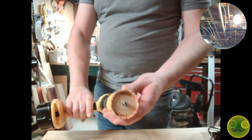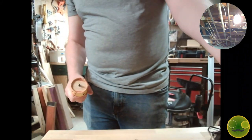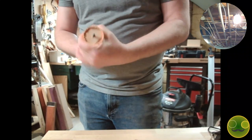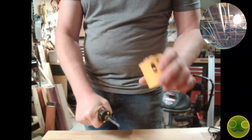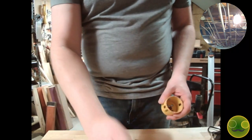So, here's our little piece of wood it cut out. It's actually the hardest part of dealing with the whole saw that after you cut the hole, the piece of wood gets stuck in there pretty much every time. It has these little holes in the side that are meant to help you use a screwdriver or something to get it out. And the thicker that piece of wood is, the harder it is to actually get out of that hole. So, anyway.